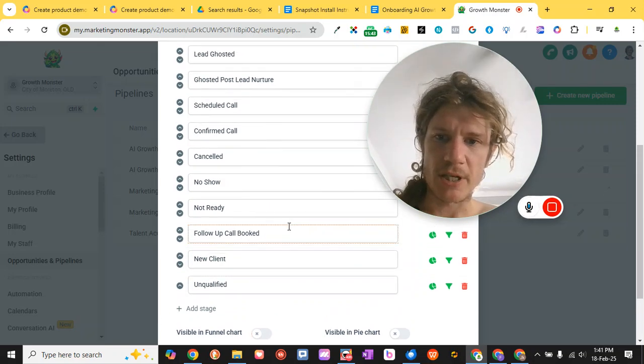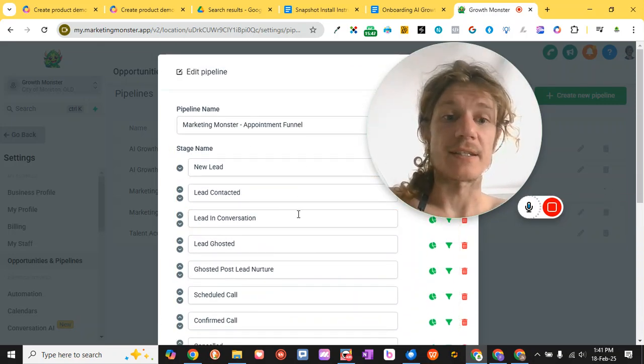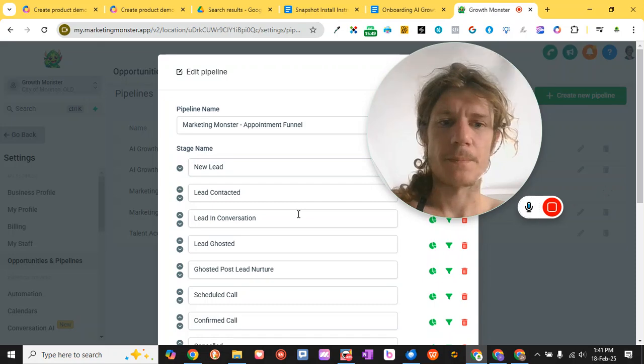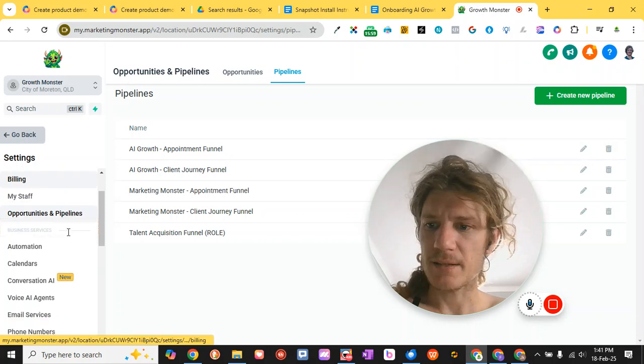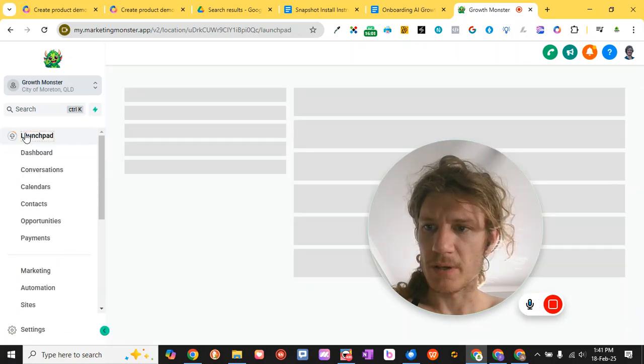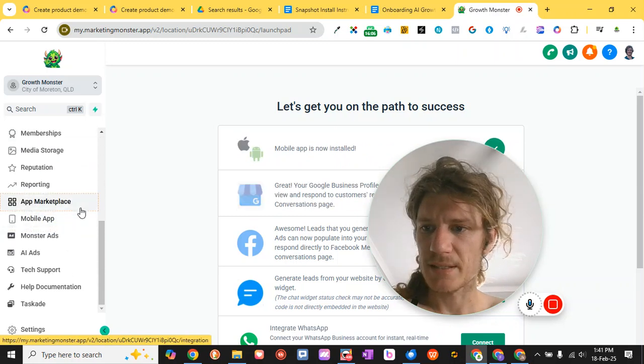So there are different categories that we can put the leads in so that we can understand our pipeline, where our opportunities are coming from, and how many opportunities we have. Okay, so that can all be tracked. That is all your business settings.